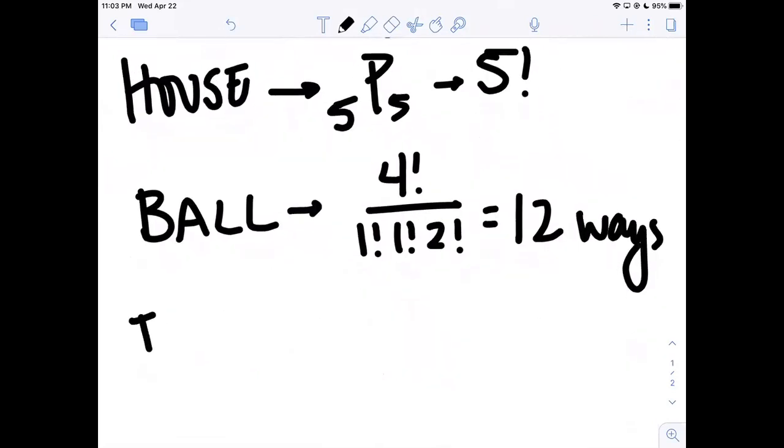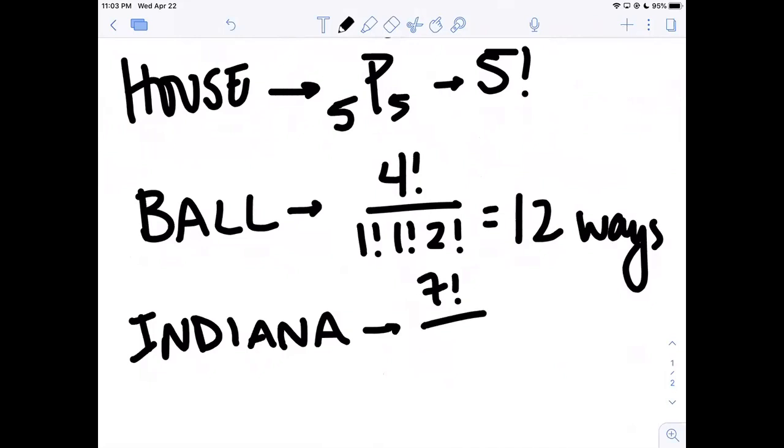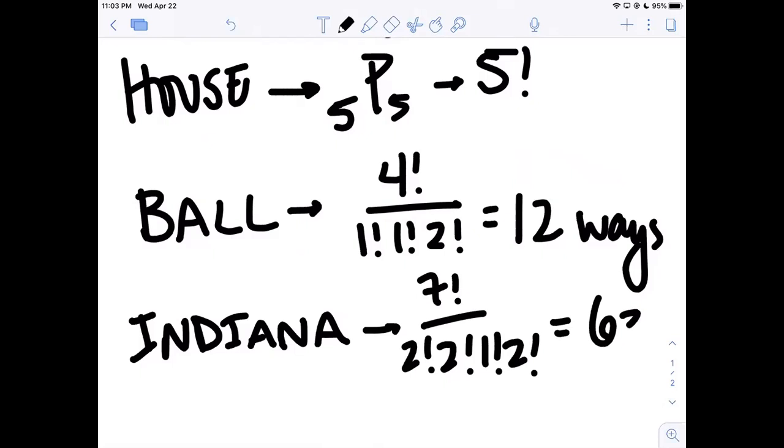All right, and then last one, we'll do a little longer word. Do some Hoosier pride, we'll say Indiana. Because there's some repeaters in here. So how many total letters are there in Indiana? 1, 2, 3, 4, 5, 6, 7. 7 factorial. All right, now we'll go with I's. How many I's do we have? Okay, 2 factorial. How many N's? 2 again. How many D's? 1. We already did I's. Did we do A's yet? Nope, 2. Perfect. And so if you throw that all in your calculator, then that's going to be 630.